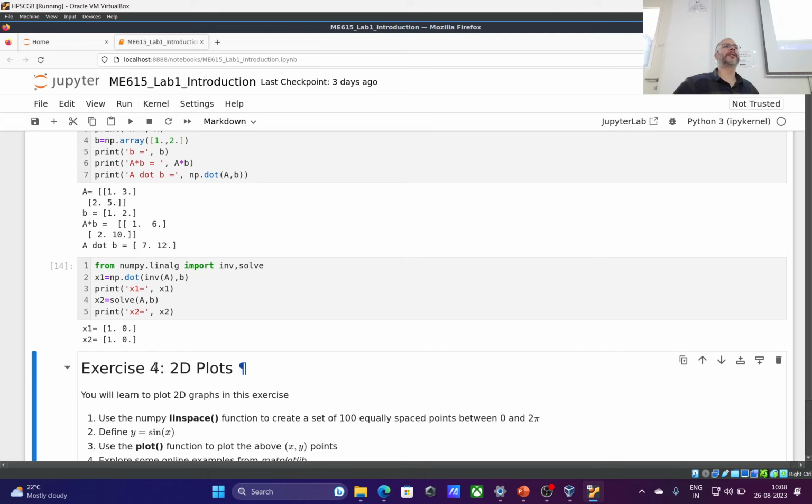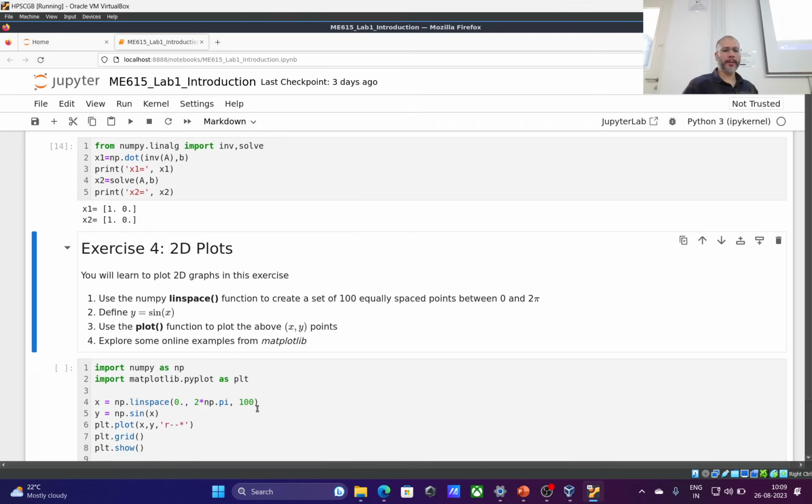Inverse calculation is an expensive operation. We don't need to do that, as you already know, in solving a linear system. But here we can't see that difference. But for situations where your matrix is large, you can definitely see the difference in terms of the time.